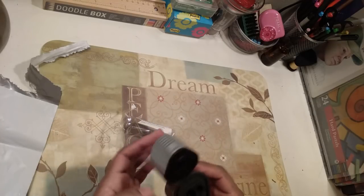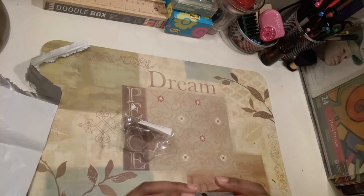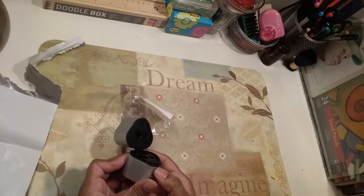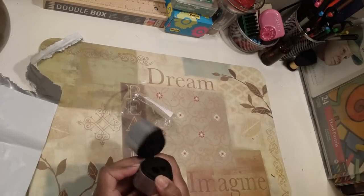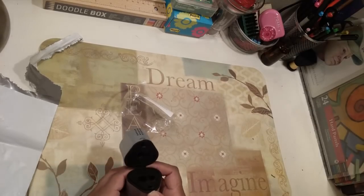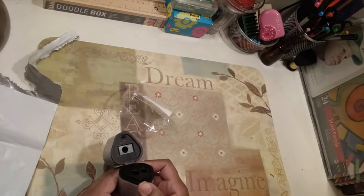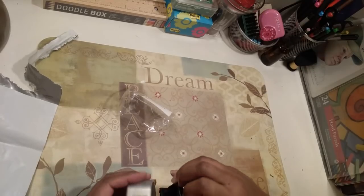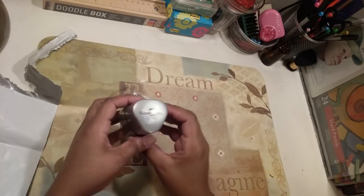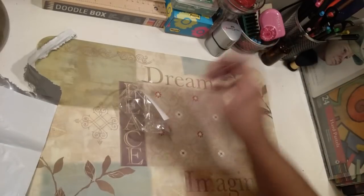I don't know. Maybe it just pops open like that. Maybe. Okay, we'll figure that out later. So, what is a color grip pencil? I'm sure it comes open. There it is. It's coming open like this. There we go. Oh, guys, you know you need to help your girl. Help me, please. So here we go. We have our Faber-Castell pencil sharpener. Set that right there.